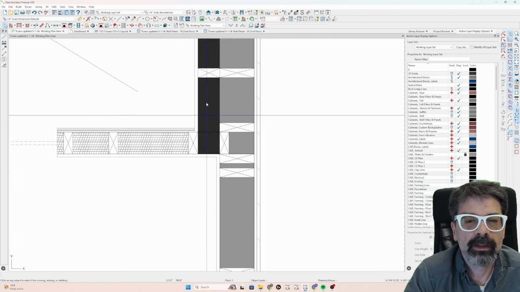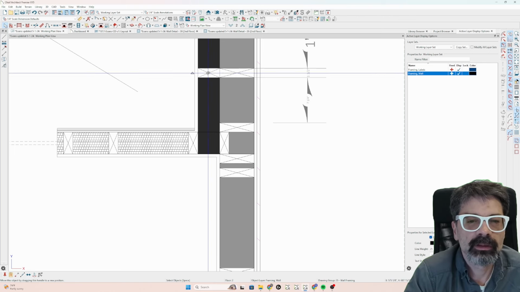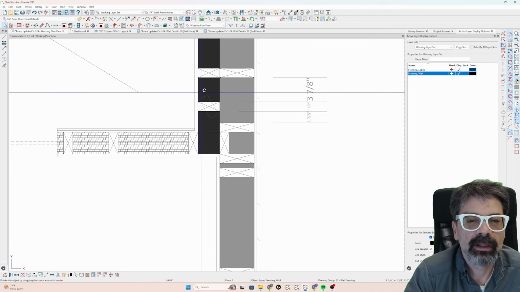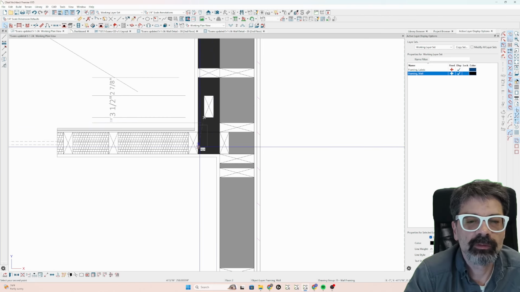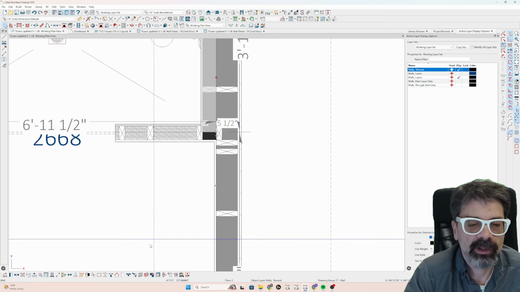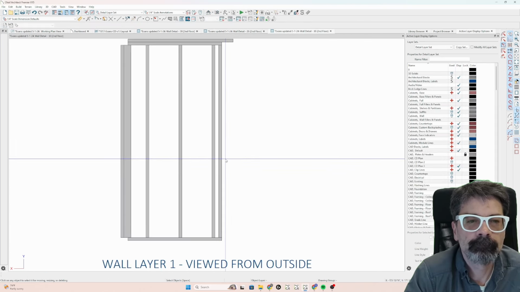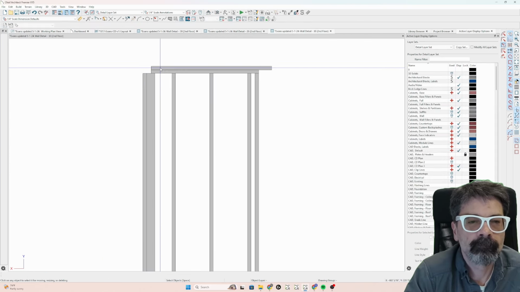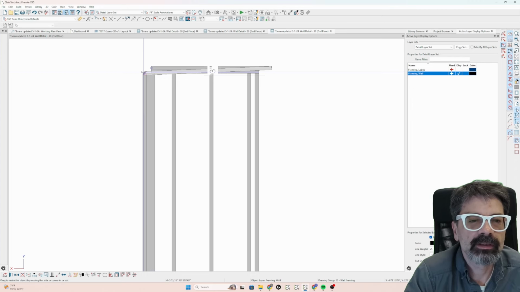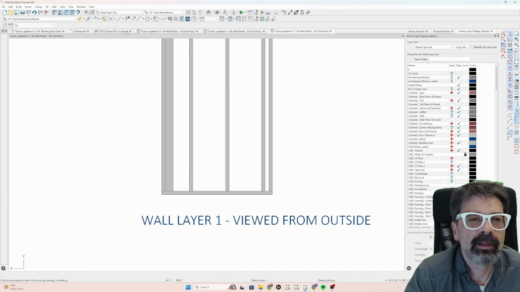Okay, now we're going to copy this one over here and turn it 90 degrees and move that right there. Now, when I select this and do my wall detail, I'm just going to take this top plate and extend it on over here, double plate, same thing, and base plate finally the same.